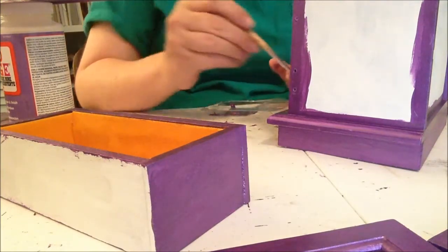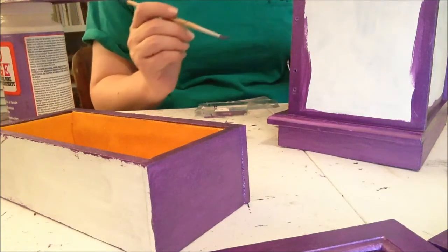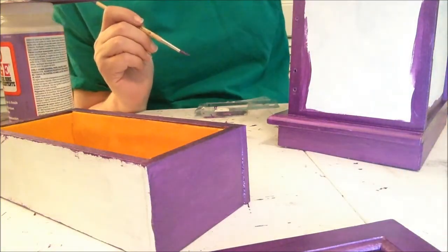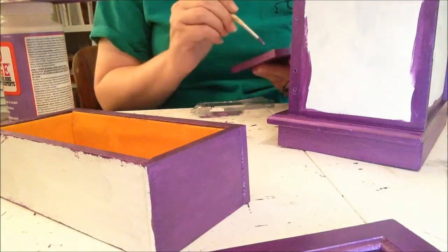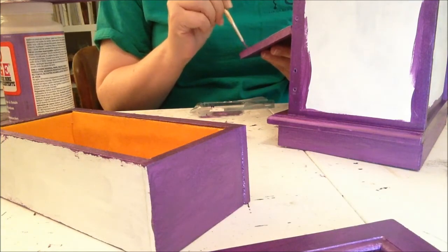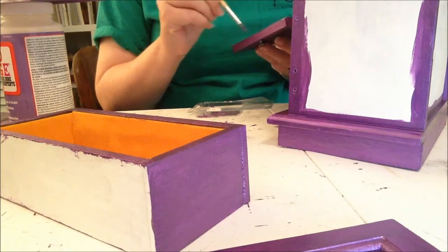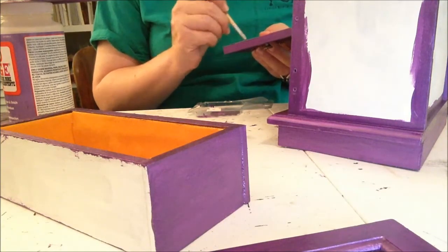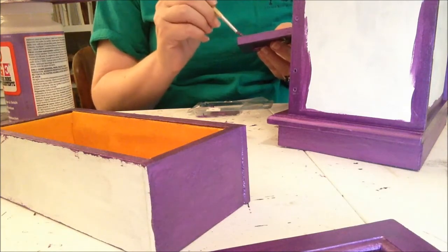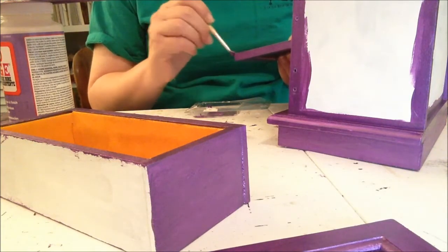I just love this color — it definitely has a metallic finish and it goes with the paper so nicely. I really love Martha Stewart paints; they go on really nicely, and I mean it. I'd buy all of them if I could find them. I usually buy them in-store but their colors are very limited at Joann's. I don't go to Hobby Lobby very often, and I'm not sure if Michael's carries it either. I have a hard enough time finding this paint at Joann's because it's not in the typical spot.